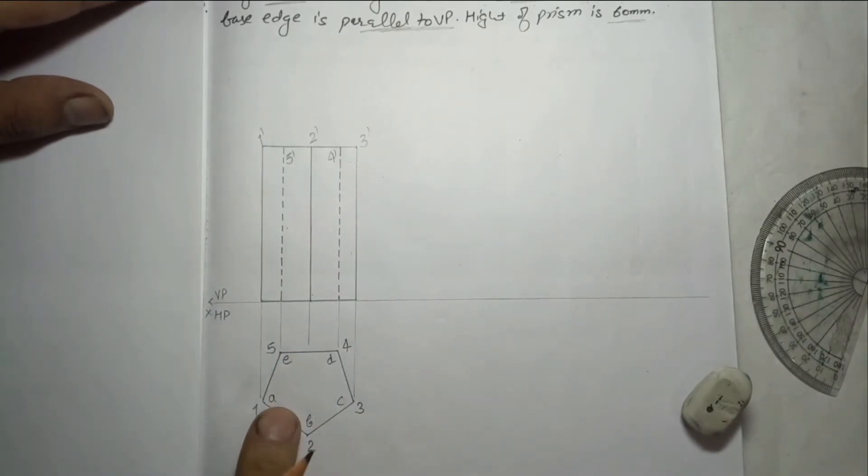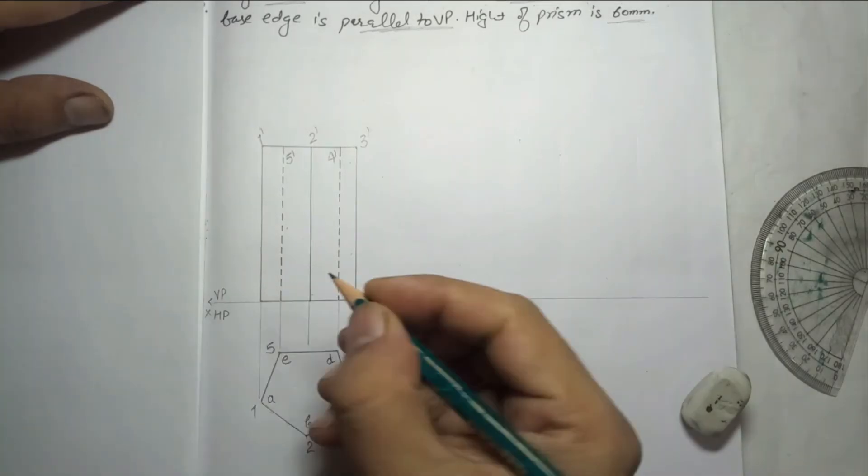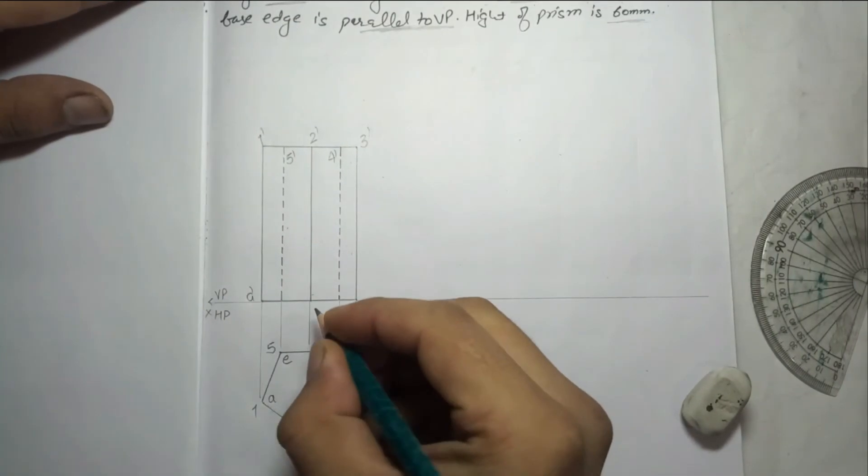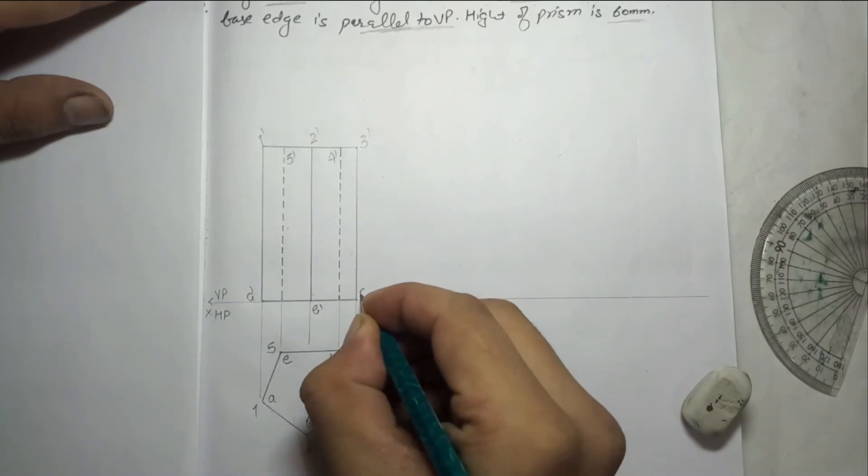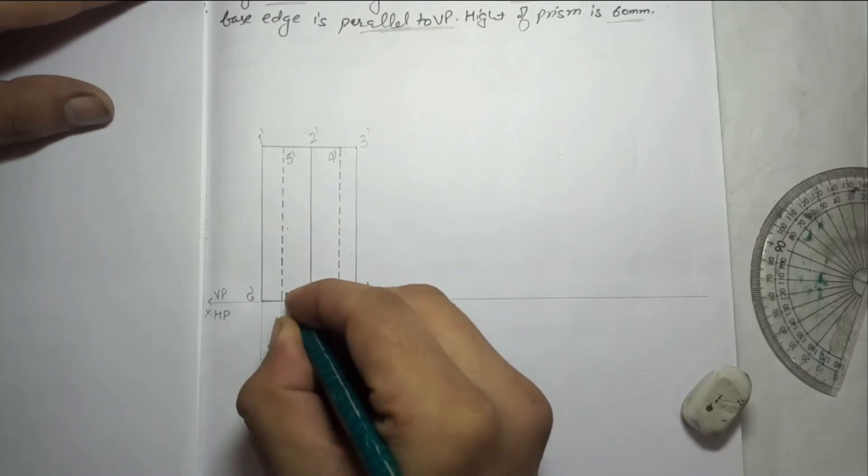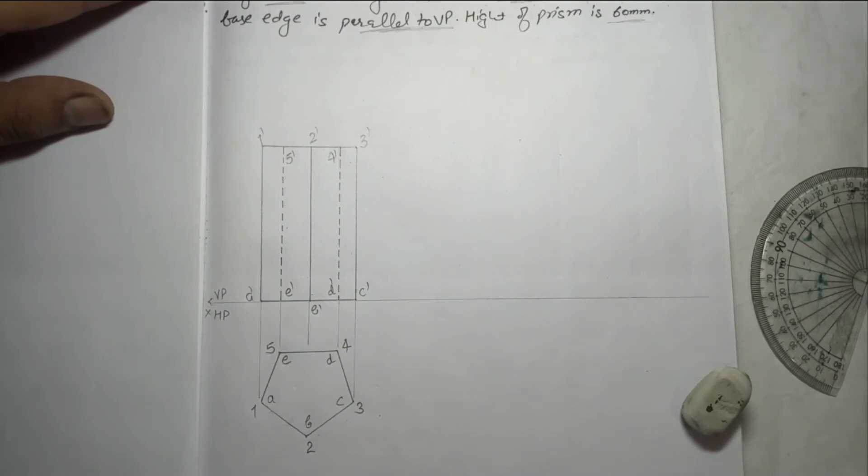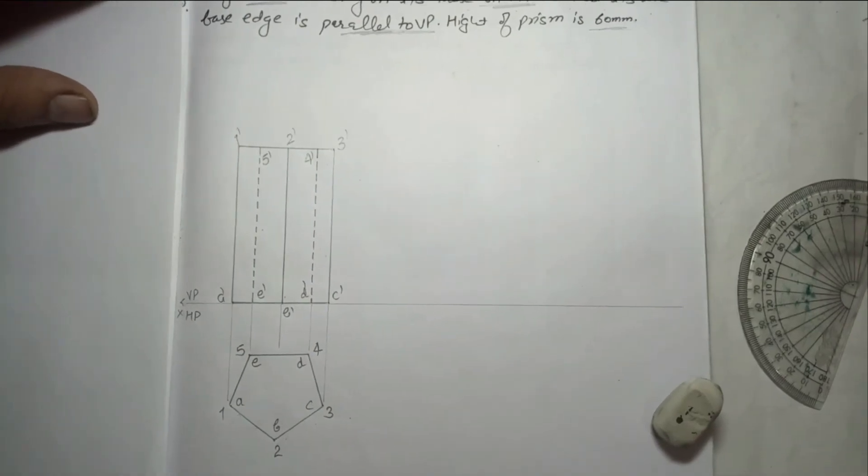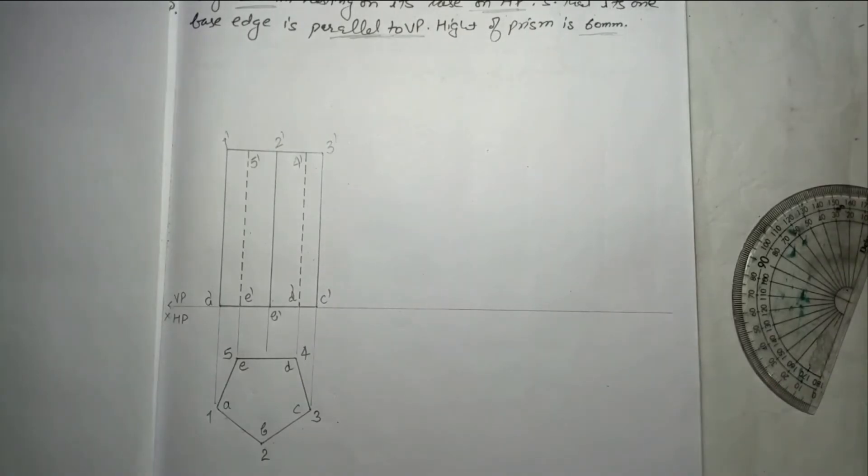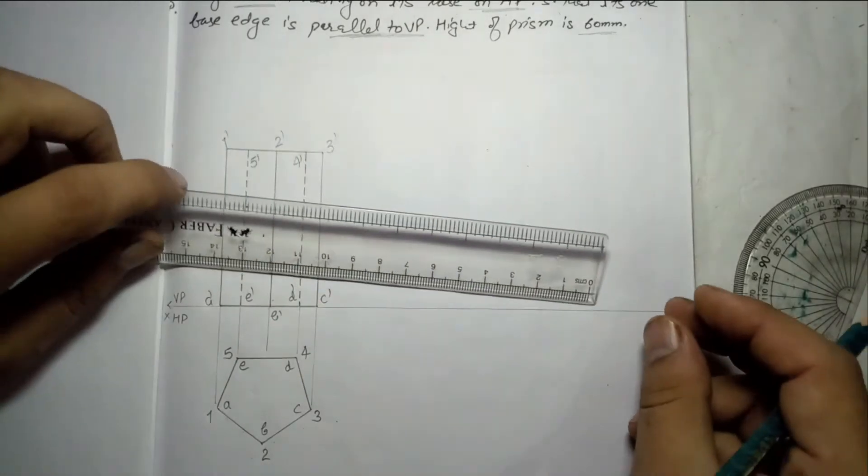A, B, C, D from this side. You can see these are coming visible outside. D, E inside because not visible. So A dash, because this is the front view, so we are using the dashes. I have explained this numbering in the previous video, Development of Square Prism. You can watch that, I have explained it in both ways.